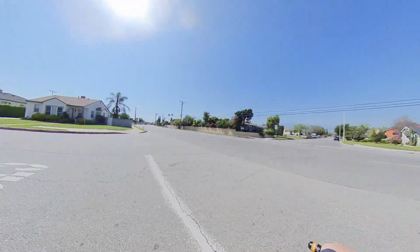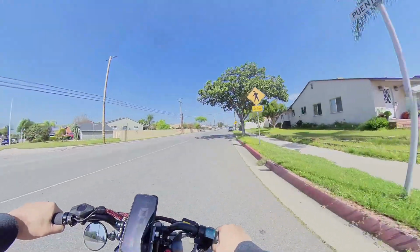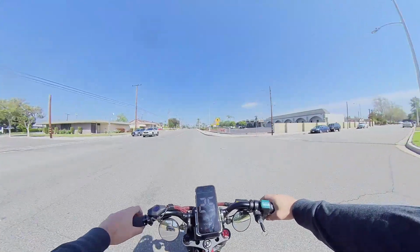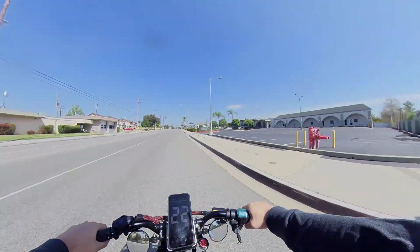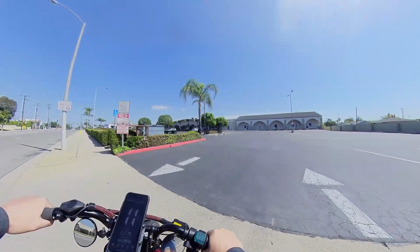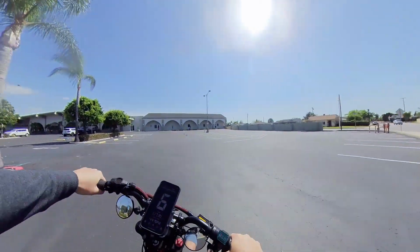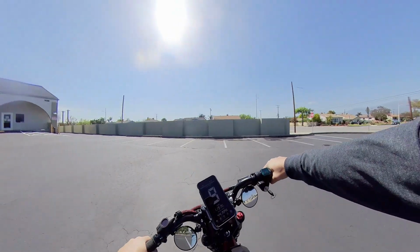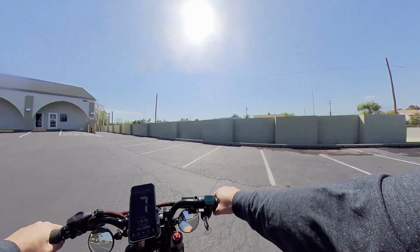I popped this BDLC controller in, paired with a 72 volt battery, and now it goes about 43 miles per hour. I didn't really do the top speed test just now. This is really one of the first minutes that I've taken it out here. Just plugged everything in. We'll do a walk through here.